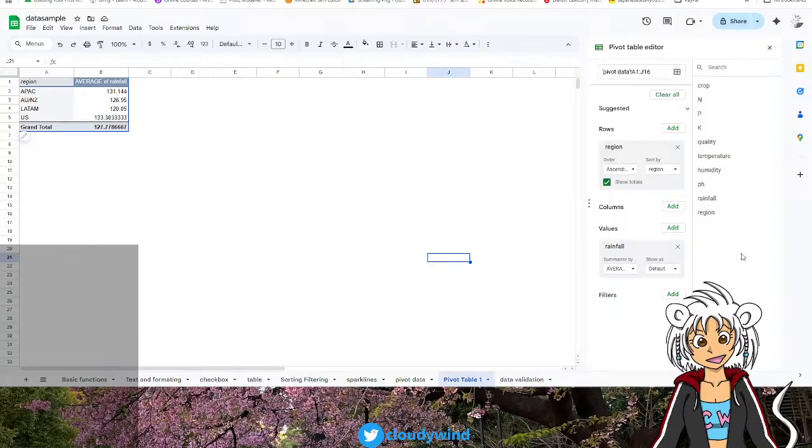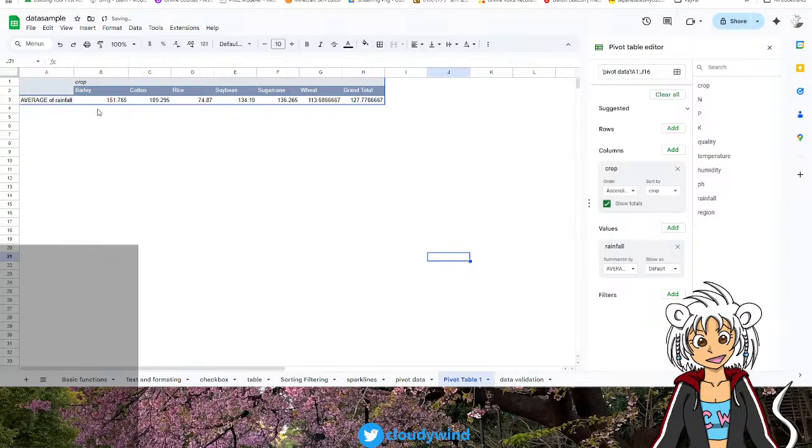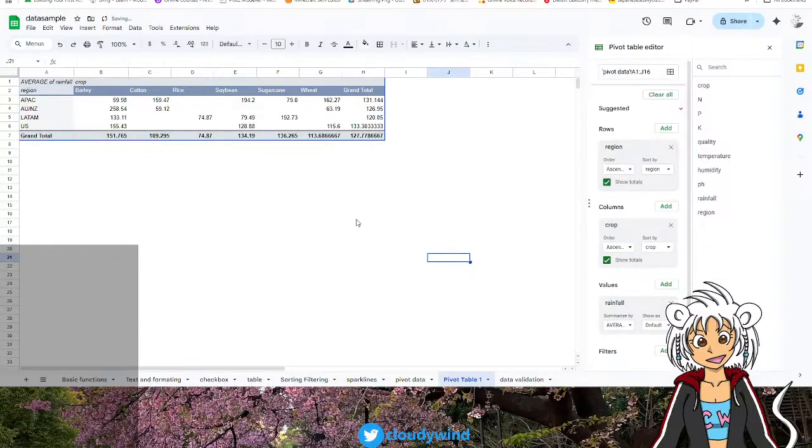Let's say I want to know the average rainfall for what crops. I add crops here, then we have the different crops. And then I want to know for the different regions, so now we have different rows showing the different regions.